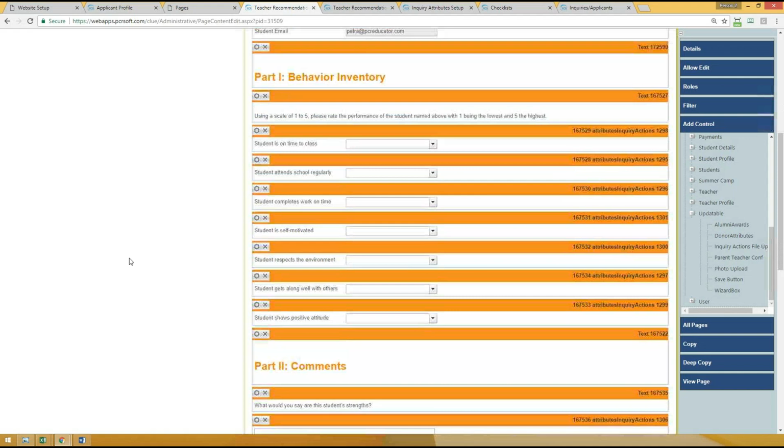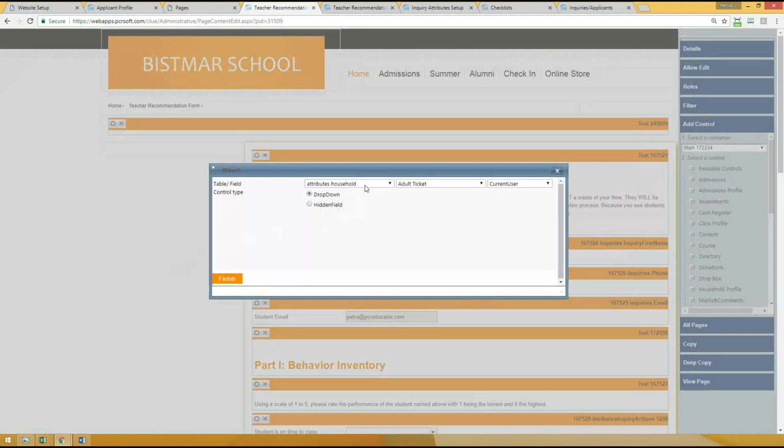Basically, the way that you set these up is that you go to wizard box. For all of your teacher recommendation attributes, you're always going to select attributes inquiry actions, because these will be linked to the questions of your recommendation. I will select that, and this is where I can see all the attributes that I had created.